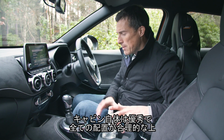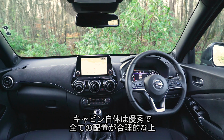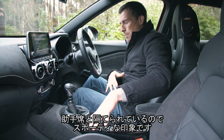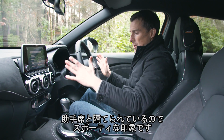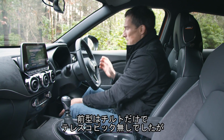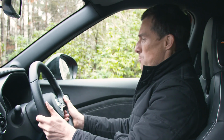In fact, the cabin on this car is pretty well thought out. Everything's in easy reach, it's in a logical position, and I like the fact that you have this divider between you and the passenger. It makes the car feel sporty. Also, the gear selector is just at the right height. And then there's this. In the old Juke, you can move the steering wheel up and down, but not in and out, but you can now.